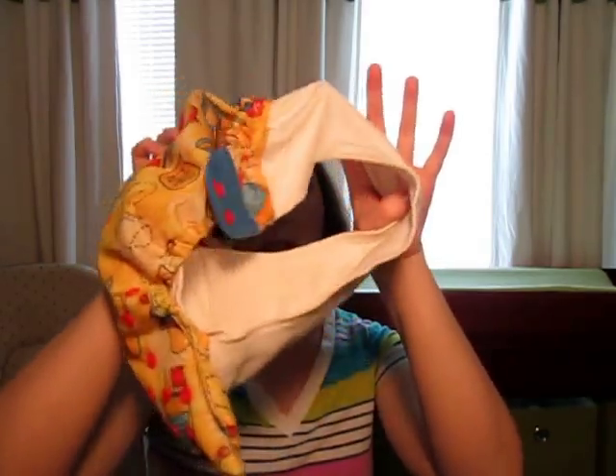This diaper does take a while to dry — that is another complaint I hear often. Whenever I dry this diaper, I just make sure I open up the flaps and stick it on something: his baby changing table, his crib, or sometimes on a hanger. It does take a while just because all of the material is so close together in there.